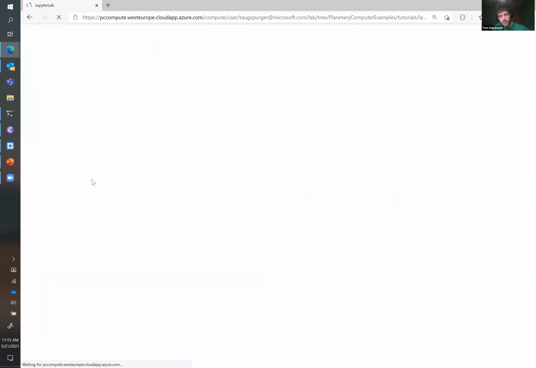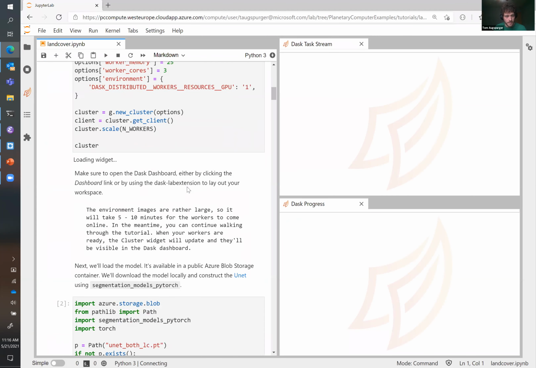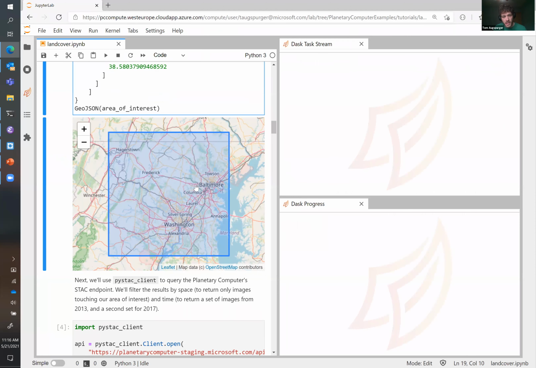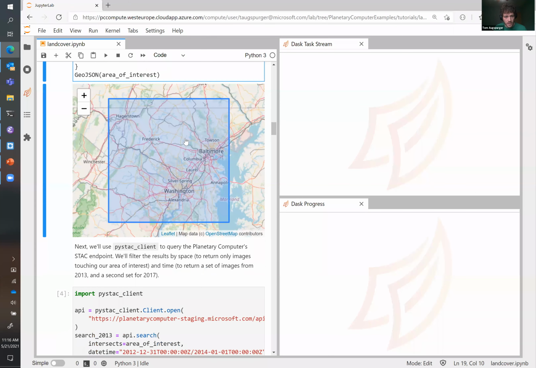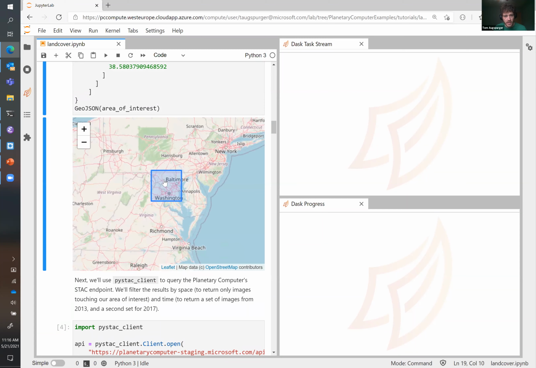This is fixed on our staging basically, but I'm running on the production version for the demo. So this will show the actual area of interest here now. Sorry about that. Okay, so we're looking at this area over Maryland, and you can zoom out a bit so you can see where it's at. So this is the area that we're interested in. And within this area, there's a few hundred.